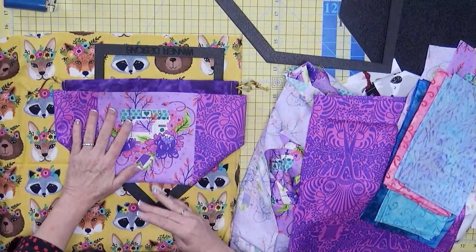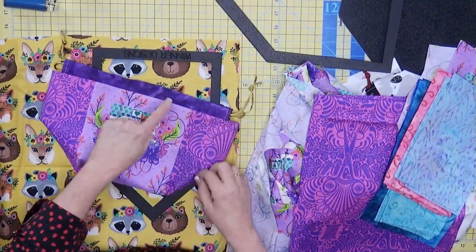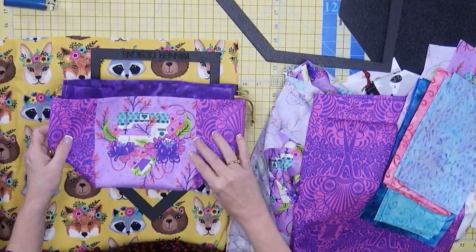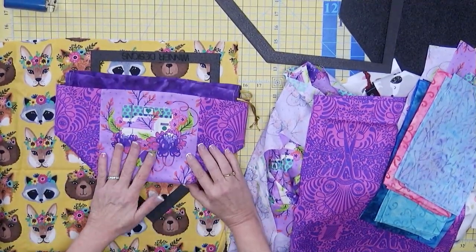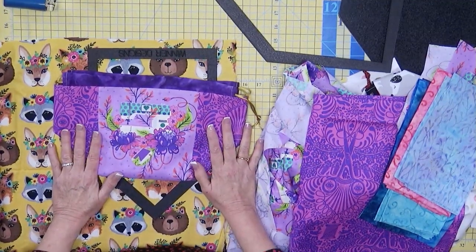So I used five different fabrics on here. But you could do one, two, three, four, five, six, seven, eight, nine, ten. You could play around and have each one of these a different fabric. So if you like a scrappy look, this is a really great project to do for this.